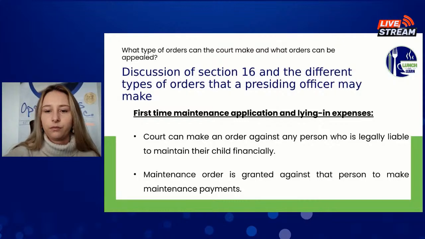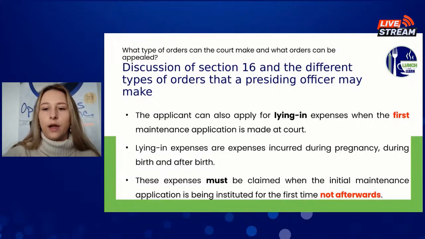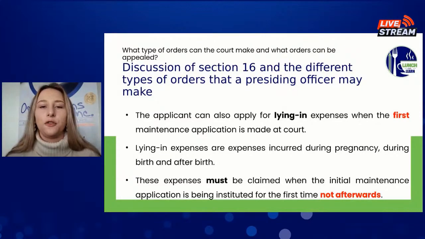Also, when you apply for maintenance for the first time, you can also apply for something called lying-in expenses. The applicant applies for this when the first maintenance application is made at court. These are expenses which are incurred during pregnancy, during birth, and after birth. An example would be the hospital cost where you gave birth, or the doctor's appointments which you had to go to while you were still pregnant.